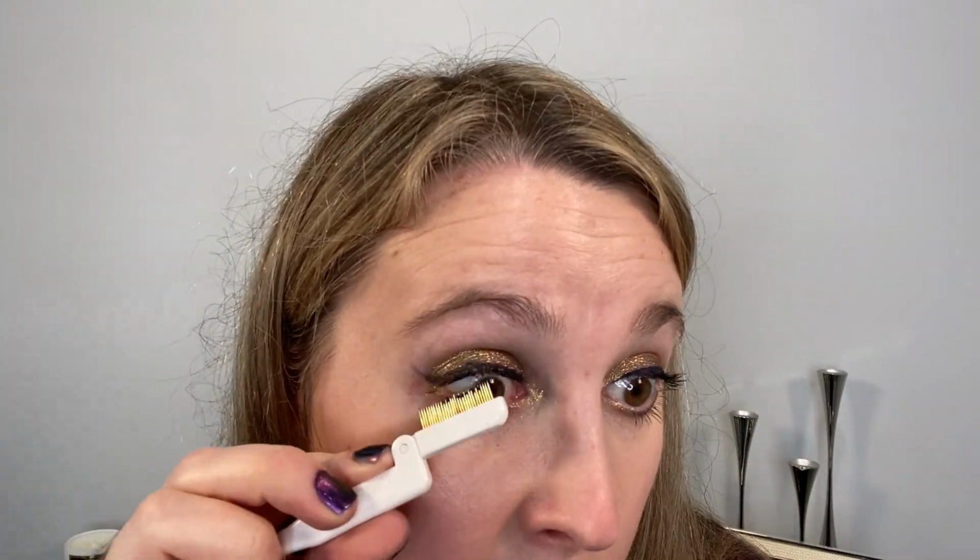For mascara, I'm just using the Kjaer Weis I'm Possible mascara. For brows, I'm taking the Givenchy Mr. Brow Pencil in 2. And just going to put this on quickly.